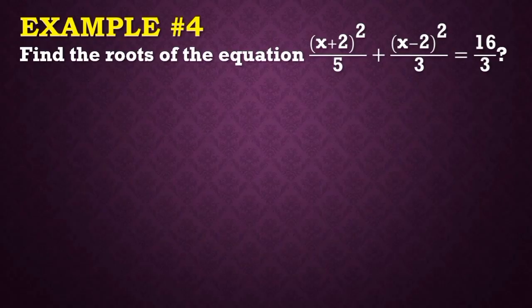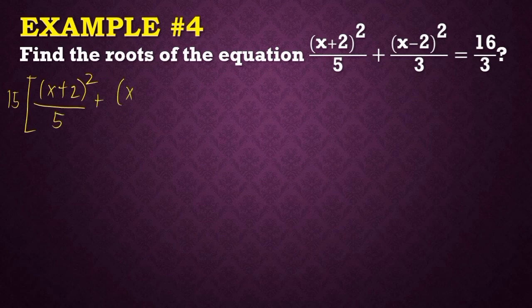So, madali lang po ito kasi kung titignan nyo yung mga denominators, wala po silang mga variable. So, ano po yung LCD ng 5 tsaka 3? So, that is 15. So, ang mangyayari po nito, yung 15, i-multiply po natin siya sa buong equation. So, para matanggal po yung mga denominators. Okay, next. So, 15, tsaka yung 5 dito sa una.